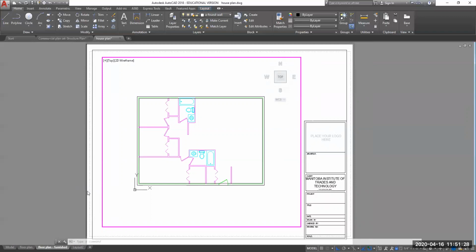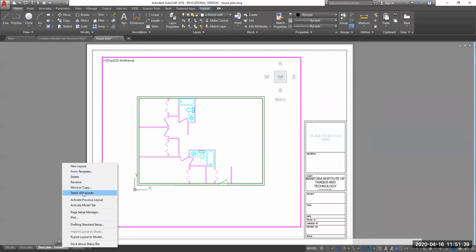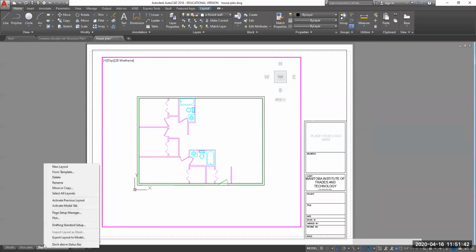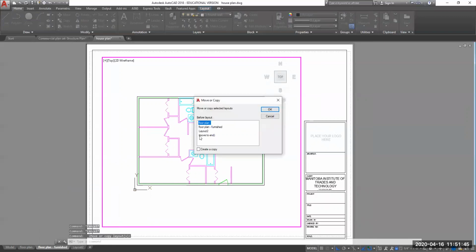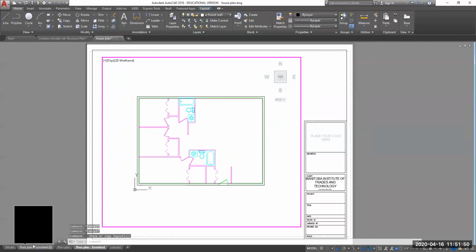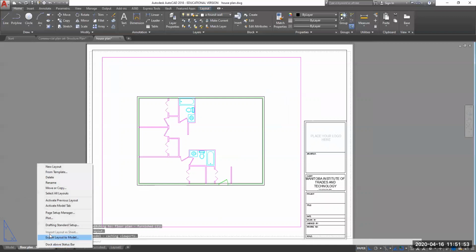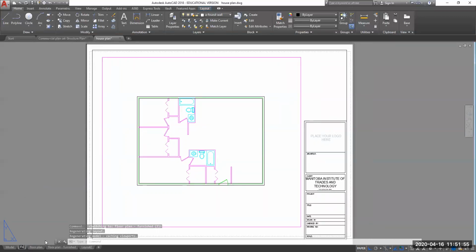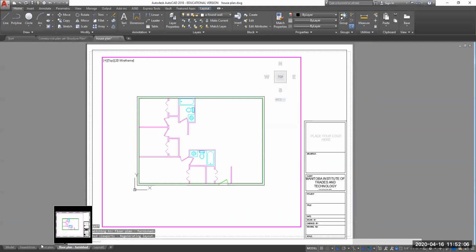So if you want to make a floor plan that has all your furniture on it, not just the dimensions for the walls, but with the furniture, you can have a layout tab. Furnished, if I want to have a duplicate, sorry, right click, move or copy. I want to create a copy of the floor plan one. I'm going to change this one, rename, and I'm going to call this foundation. So now I have a plan that I'm going to use for my foundation drawing, a plan that I'm going to use for my floor plan, and a plan that I'm going to use for my furnished floor plan if I'm going to make that drawing, okay?